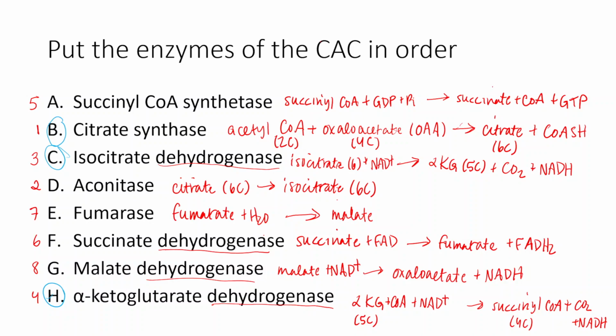So these ones also happen to be, especially 3 and 4, the ones where we're releasing our final 2 oxidized carbons. The first step is also important to regulate because once you start the cycle, it's going to kind of have to go through the whole thing. Yeah, and also these 2 steps, the 3rd and 4th step at least, where we're reducing electron carriers, these can also be places where you might get stuck in a low oxygen situation. So also kind of makes sense that these are regulated steps that are important for deciding whether or not we want to go through with the whole citric acid cycle.